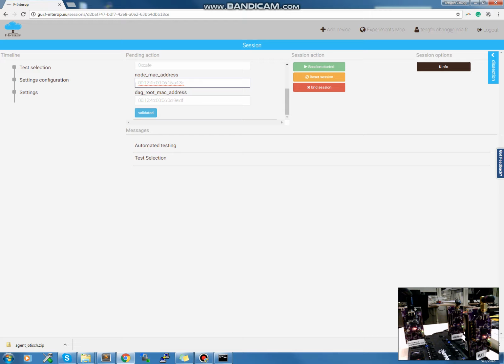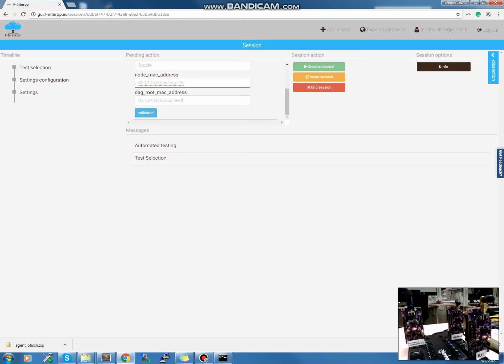In step 03, it will check the 6P response for the 6P add and confirm the information is correct, which contains a cell with slot offset equal to 4 and channel offset equal to 5.